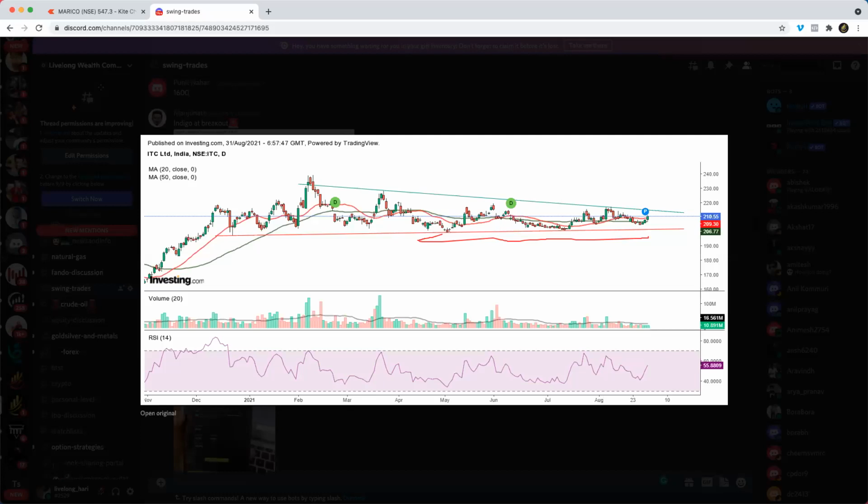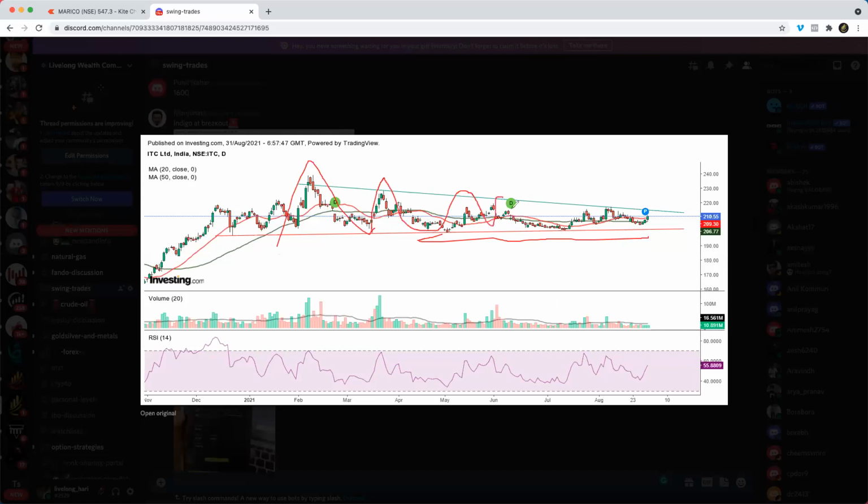We won't say, okay, I'm going to punch all my trades today. No, we don't do it that way. Our entries are phased out in maybe 2 or 3 parts. So we have started adding ITC for a positional trade. Let me tell you our anticipation. This chart was shared by my team, and this trade was also initiated by my team.